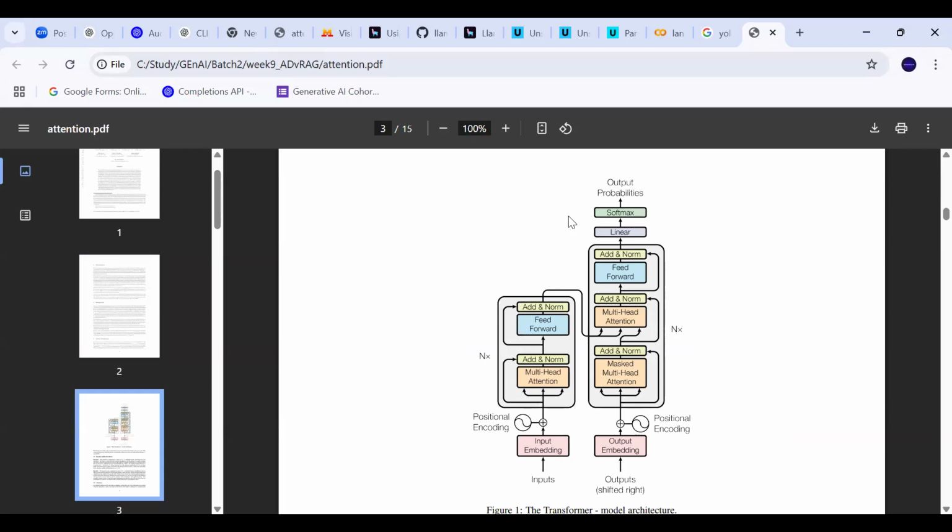Now it is able to describe the entire process, because now you can see the beauty. With the help of LLM, I have created the details of this image. Okay. Multi-head attention. Now I can also ask questions on top of these headings also. What is feed forward? What is multi-head attention? And things like that. Correct.